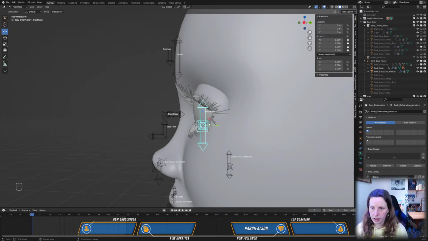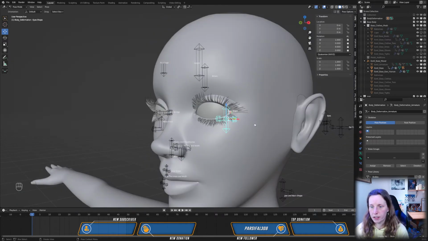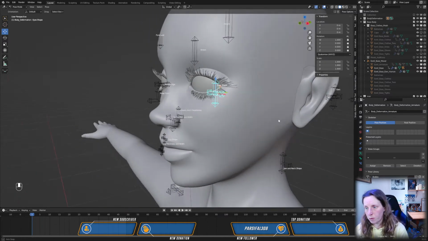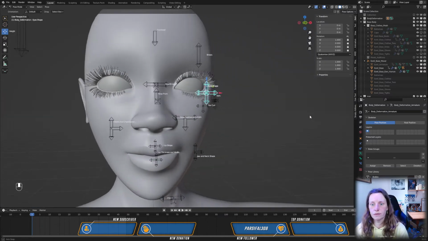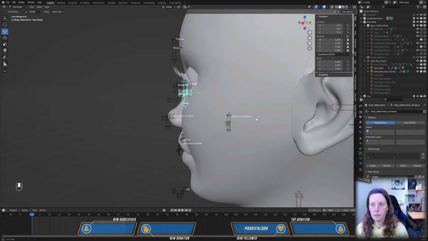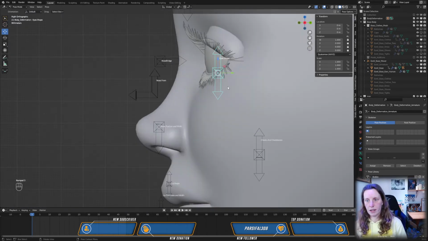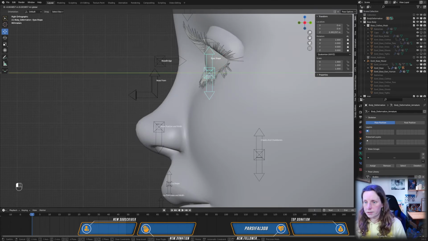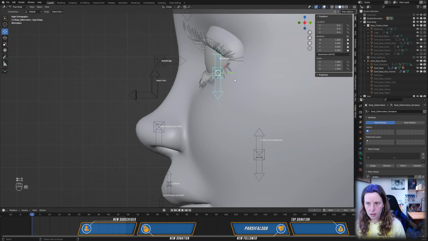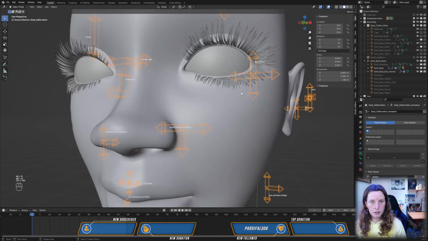And I guess I do not have an arrow shape that is pointing forward, so I will have to make that one. But let's first just try and make the driver work. So it was in the Z direction.